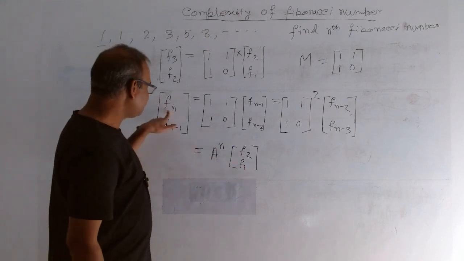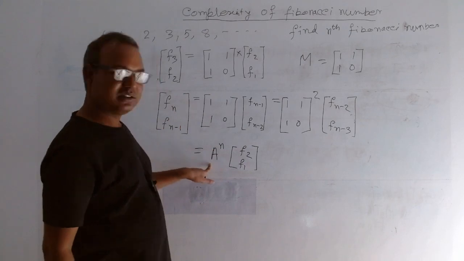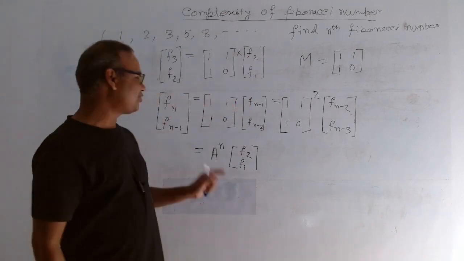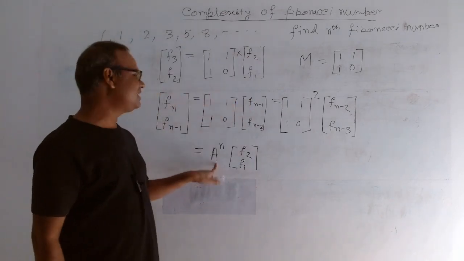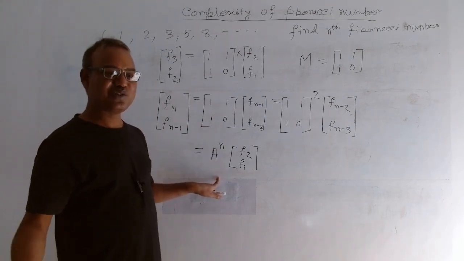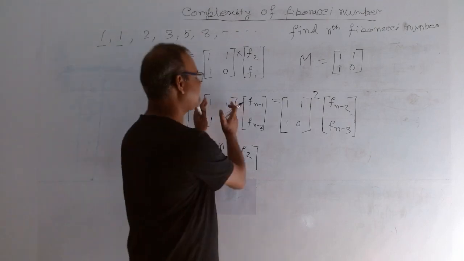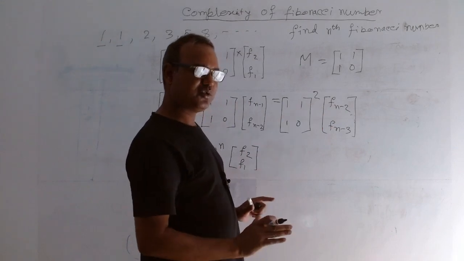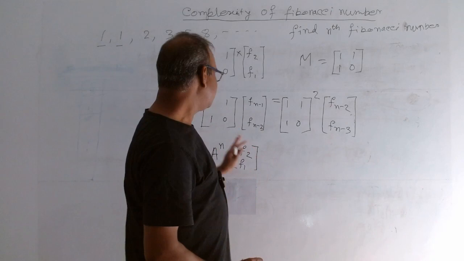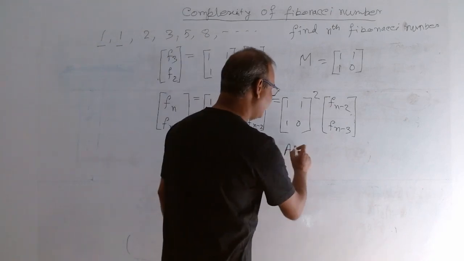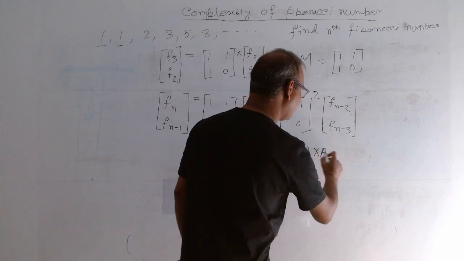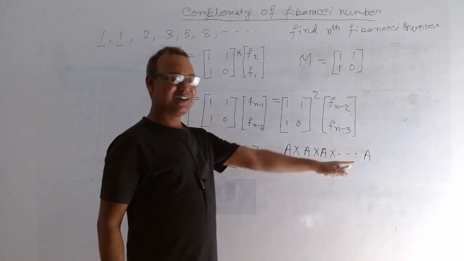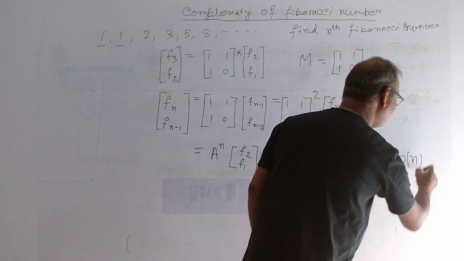So I have to compute Fibonacci number n, and what I got is A to the power n. So I have to just compute A to the power n. To compute the nth Fibonacci number, I have to compute A to the power n. Everything lies in this. How to compute A to the power n? You will say matrix multiplication of 2 by 2 size will be constant time, it will require 4 operations. So you can say A into A into A, in this way you will compute n times. It looks like we have order of n complexity, but not.